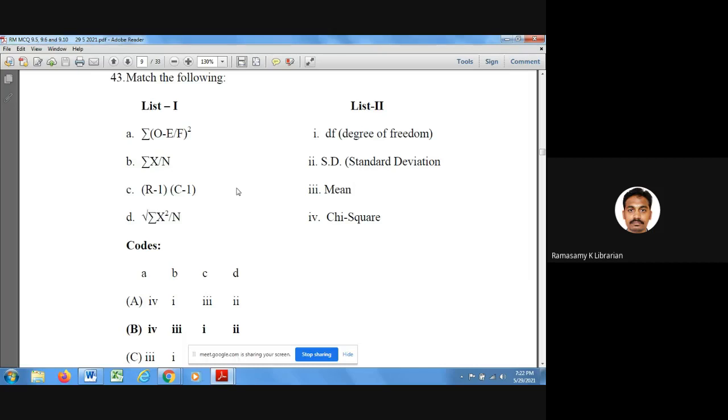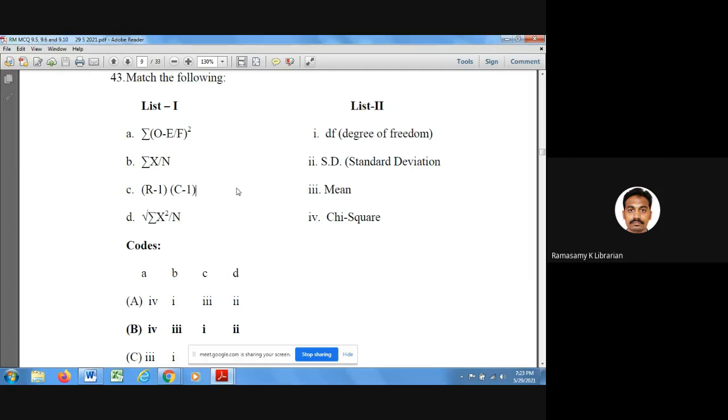Whenever you are calculating chi-square statistics, or whenever you're using the Kruskal-Wallis test, they always talk about degree of freedom, so you need to calculate it. Degree of freedom can be calculated on two different occasions. For example, you have collected data from 100 respondents on how many hours they spend watching movies every week. So what is the degree of freedom? It is the total observations, that is n minus 1. N minus 1 is the degree of freedom when you have only one set of data.